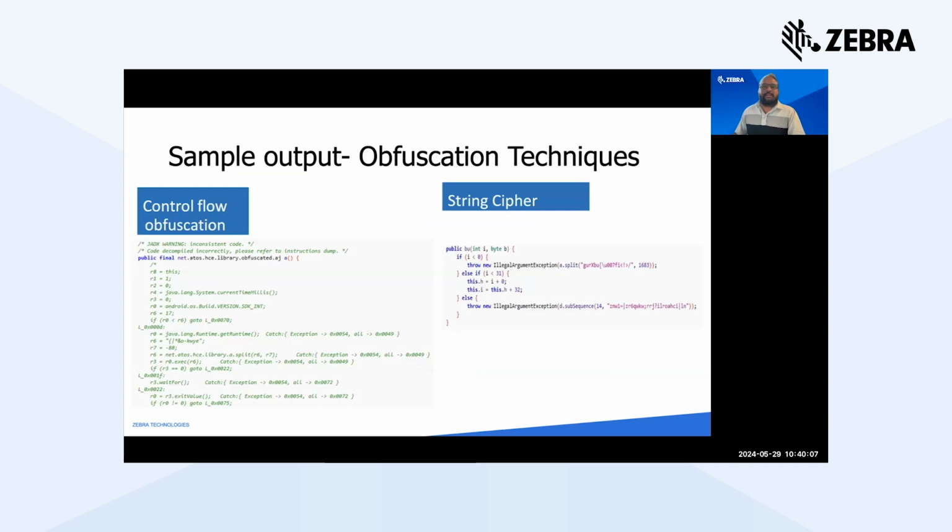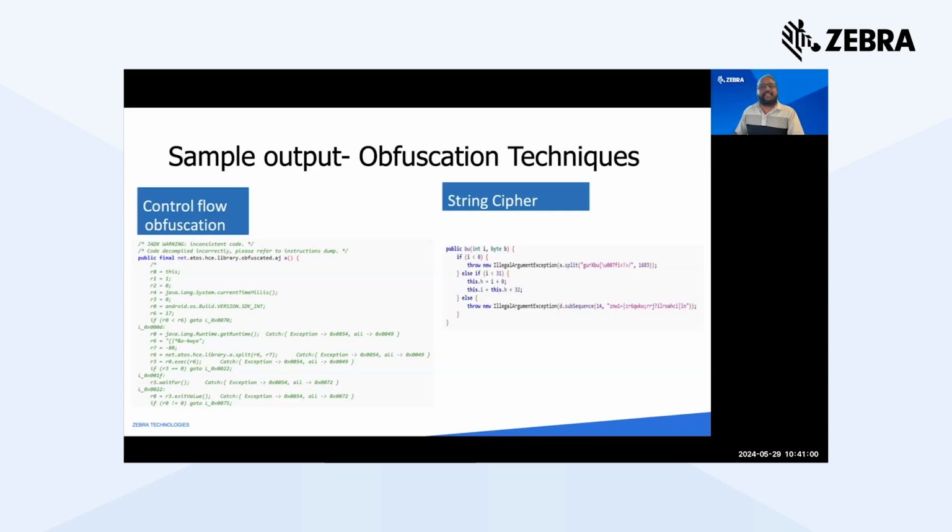Okay, so here is some of the output after obfuscation using advanced tools. On the left side, you can see control flow obfuscation. This technique involves making the control flow of the application more difficult to understand. If you look at it here, even though you can see a function name, the content of the function is jumbled. I can't really make out what it is, because the tool I used had control flow obfuscation enabled. The tool took care of jumbling or distorting the content inside the application API, and it really doesn't make any sense to me because I can't understand the flow.